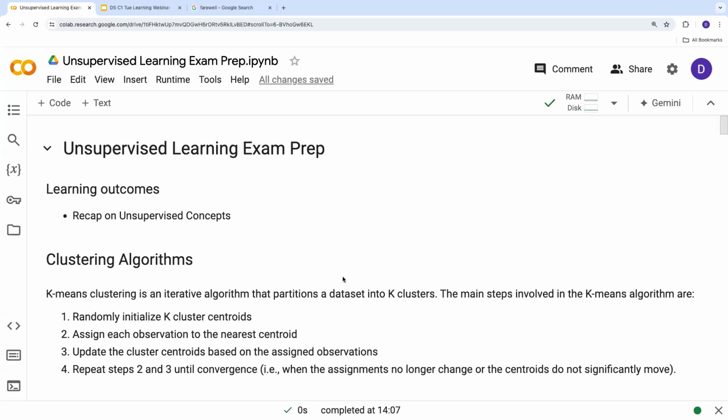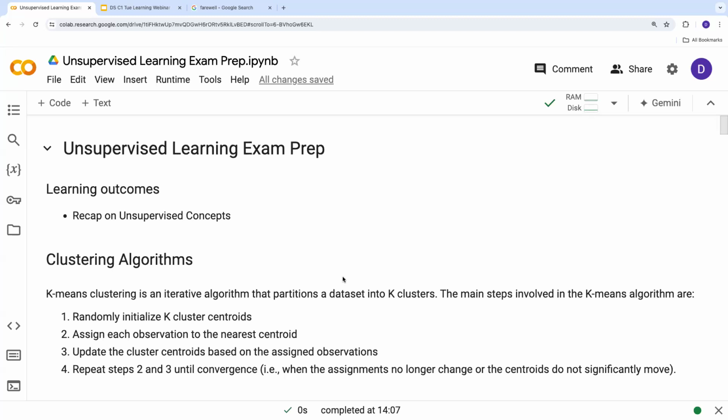The exam is untimed, meaning that you have an unlimited time to attempt it. You do have additional attempts for it as well. So log on, look at the assessment, see what questions you have, and make sure you're putting enough time and effort into it. It is 39 questions, so it is quite a long exam, a lot of it being true and false. There is no notebook required for submission, but you might need a notebook to run and execute some of the code in order to interpret what's happening.